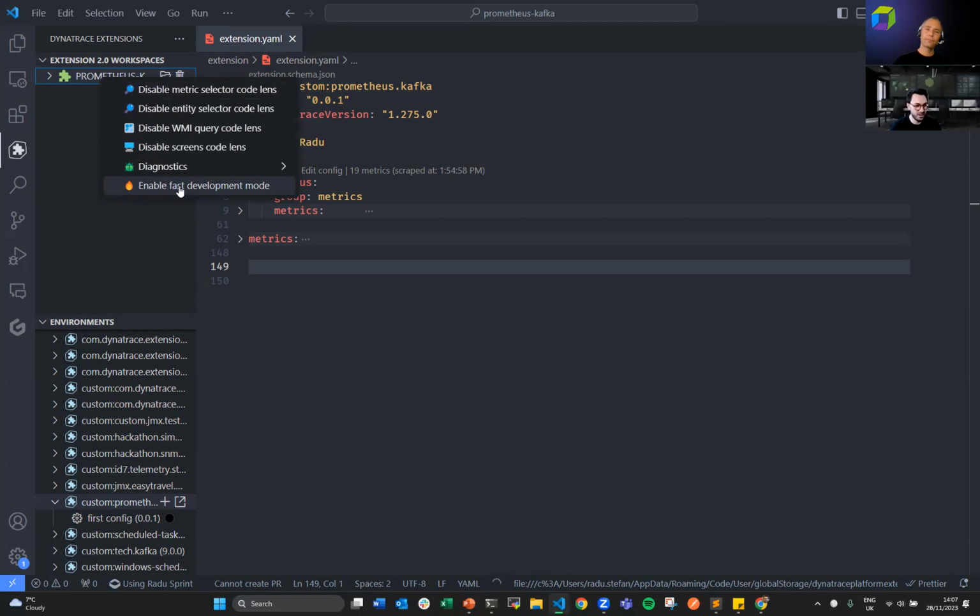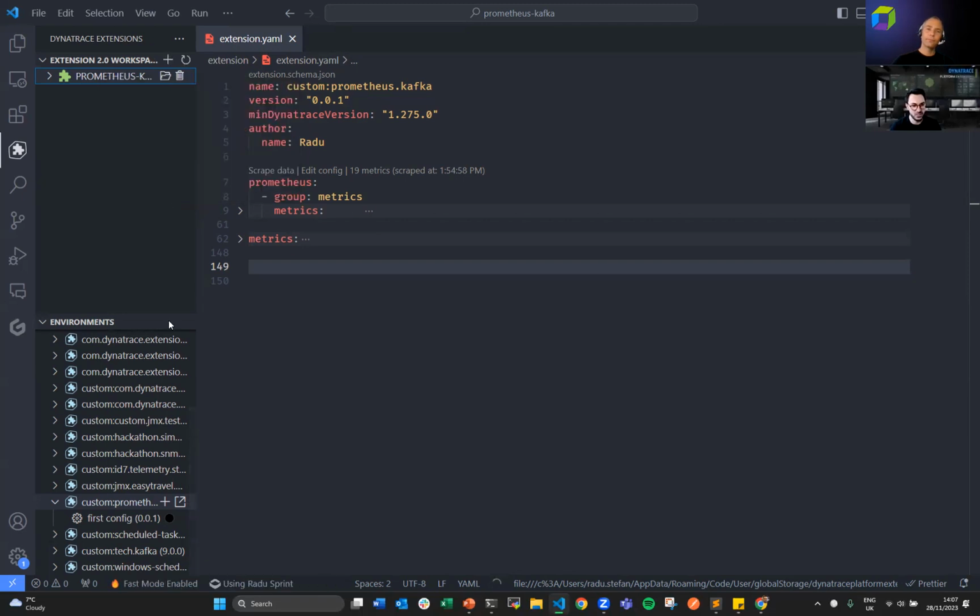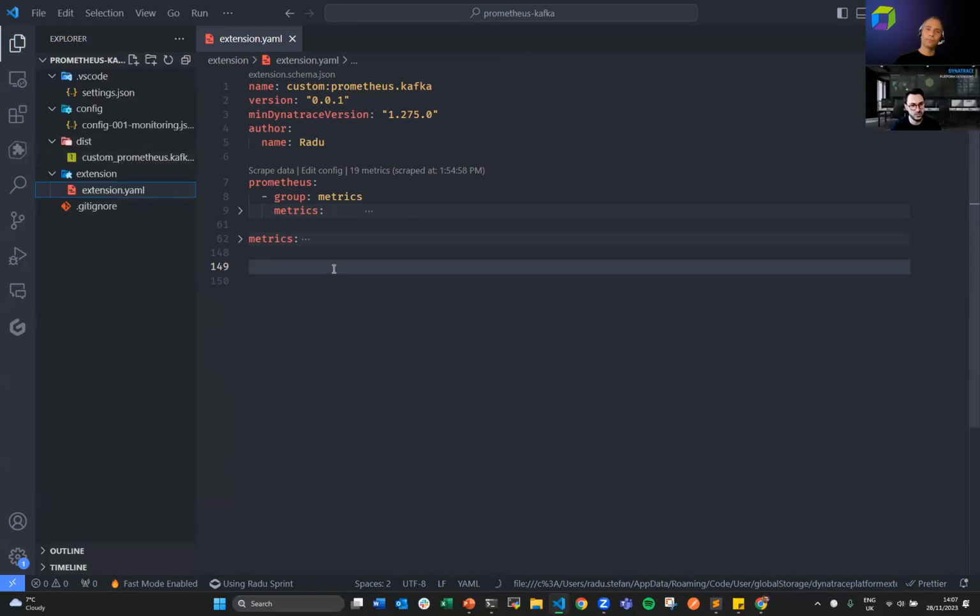For those who have already gotten used to developing extensions, fast mode allows you to skip some steps and go much faster with your changes. Every time I hit save on this document, the flow will get triggered automatically and we go from code to activated in not even a second.